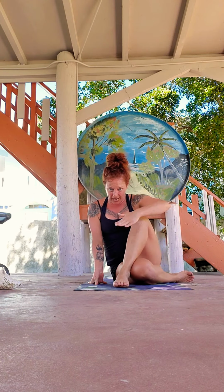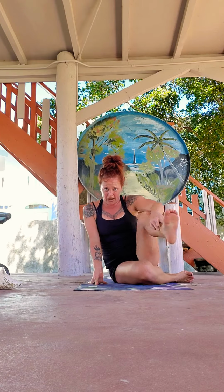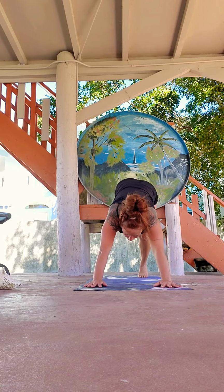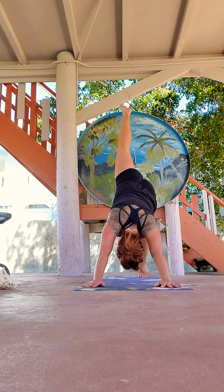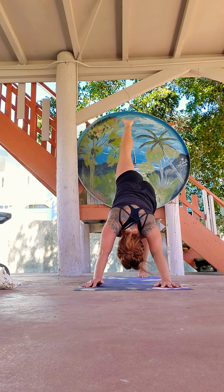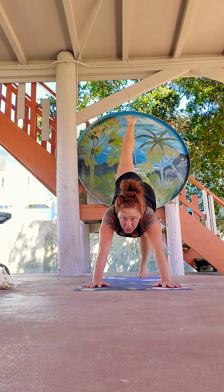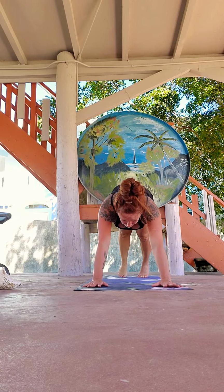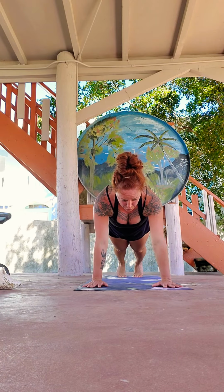Once your hips hit the ground, take this top leg off, bring it around behind you. Plant your hands, push up, and send your left leg up. Okay? So there we are. That'll take us through to the other side, but we're not there yet, so we're gonna come back out and start in plank. Set both feet down.